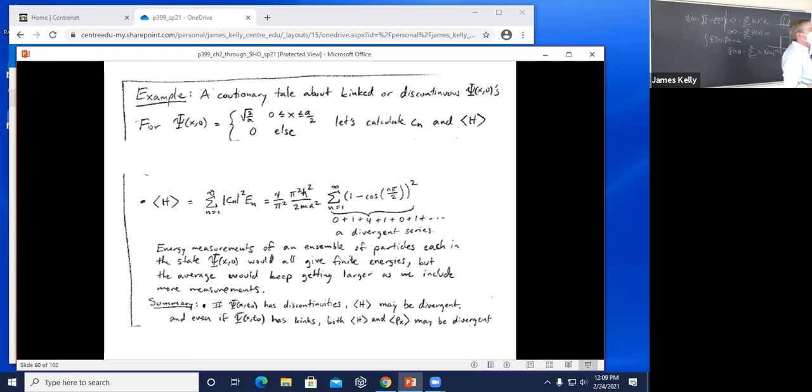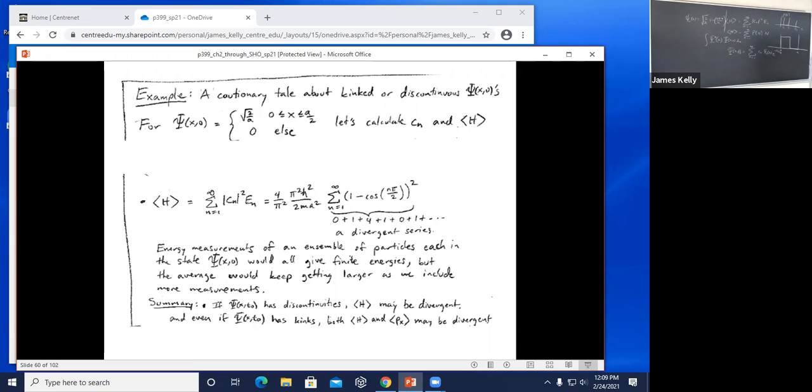Because at some point you're going to get an E10,000, and then you'll get an E1,000,000 at some random time, and all that kind of stuff. And so it will diverge that way. But each individual energy measurement is still one of the perfectly finite ENs that we have derived.